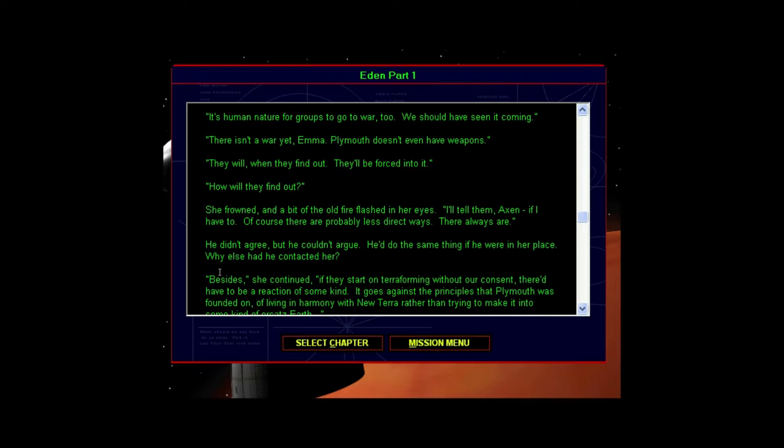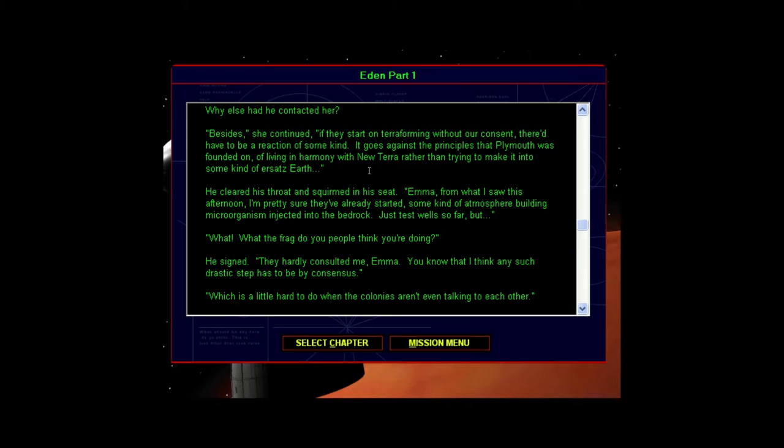"Besides," she continued, "if they start on terraforming without our consent, there'd have to be a reaction of some kind. It goes against the principles that Plymouth was founded on, of living in harmony with New Terra rather than trying to make it into some kind of ersatz Earth." He cleared his throat and squirmed in his seat. "Emma, from what I saw this afternoon, I'm pretty sure they've already started. Some kind of atmosphere-building microorganism injected into the bedrock. Just test wells so far, but..." "What the frag do you people think you're doing?"